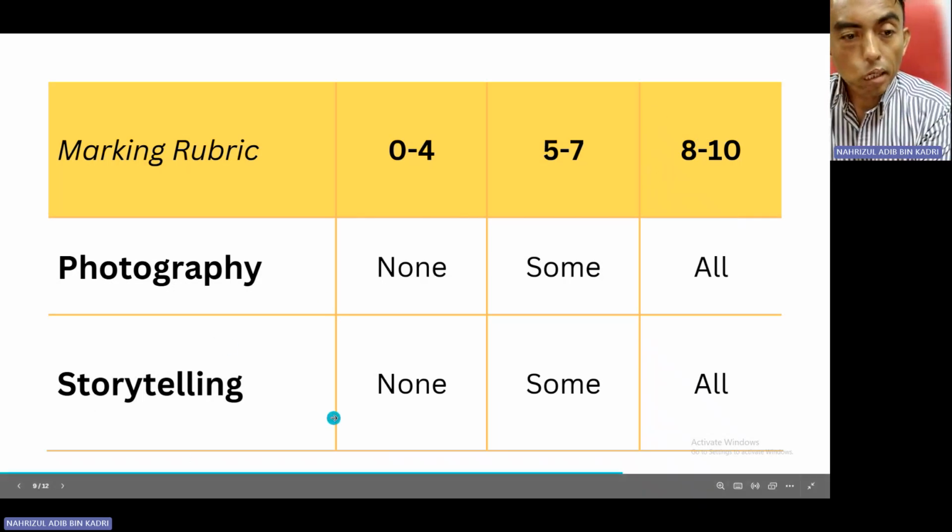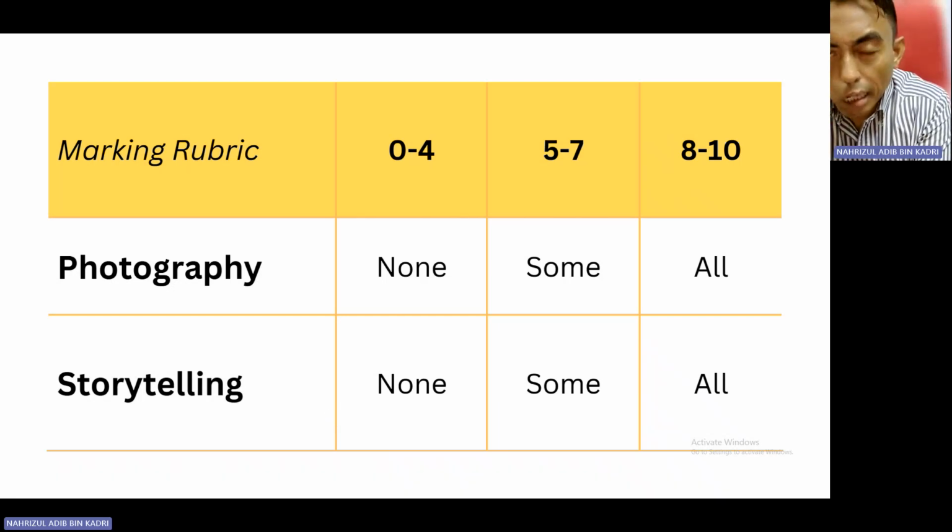And also the storytelling. If I can't see any story at all, structure, not the story. When I say storytelling, I'm not looking at whether it's a good story or bad story. I might not have made this clear in my class 2 weeks ago, but in terms of storytelling, it's never about whether a story is good or bad. It's about how good you tell the story.